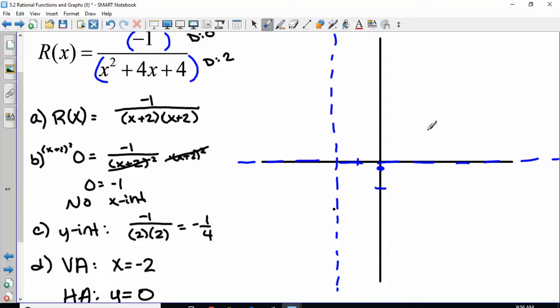So we have a vertical asymptote. We should have a piece of this graph on either side. To the left of the asymptote is the piece above or below my graph? Below. Now, if you draw something like this, that's wrong. This is a function. It has to pass the vertical line test.